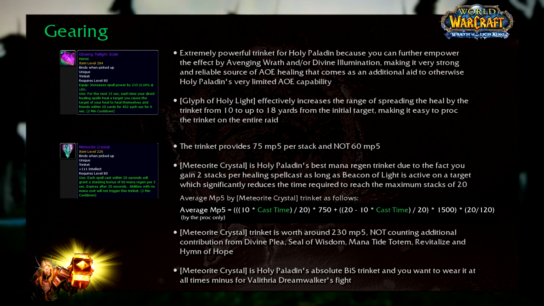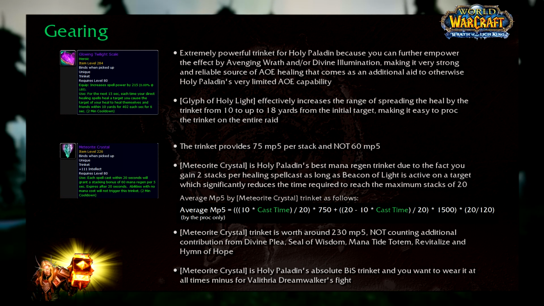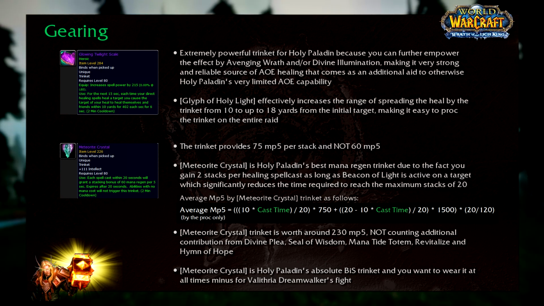Moving on to the next trinket, we have Meteorite Crystal, dropped by Algalon 10-man in Ulduar. This trinket is theoretically not contested and Holy Paladin is the winner by default. Meteorite Crystal is by far Holy Paladin's number 1 mana regen trinket, providing a solid amount of intellect and MP5 through activation. As long as Beacon of Light is up on a target, you will gain 2 stacks per spellcast upon use, which significantly reduces the time required to reach the maximum of 20 stacks.